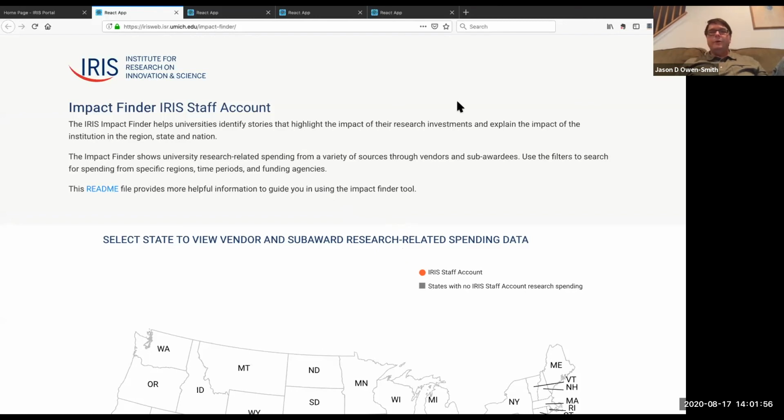So far, the Impact Finder is our newest report. We produce what we call a spending report, which breaks out employment on grants and overall vendor spending by county and congressional district and by funding agency. So it gives you a sense of what the scientific workforce on campus is, and also includes a bunch of benchmarking against aggregate attributes. We have what we call the vendor report, which I just described to you.